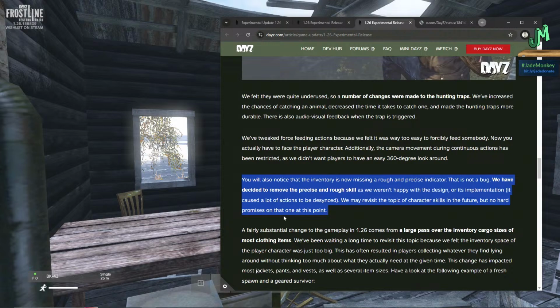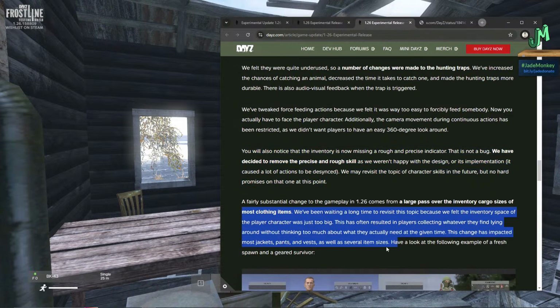My bad. Okay. They weren't happy with the design, so they're going to redo it. Fairly substantial change to gameplay in 1.26 from a large pass over the inventory cargo sizes of most clothing items. We've been waiting a long time to revisit this topic. We felt the inventory space of the character was just too big. I mean, I never agree with that. I'm a loot goblin. I want to pick up everything. It often resulted in players collecting whatever they find lying around. So now they want to push us towards what you need, and you have to make those choices as you go.